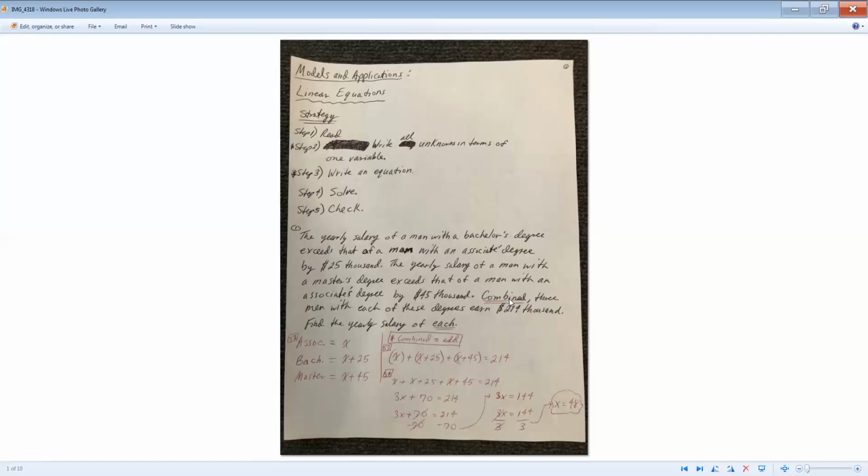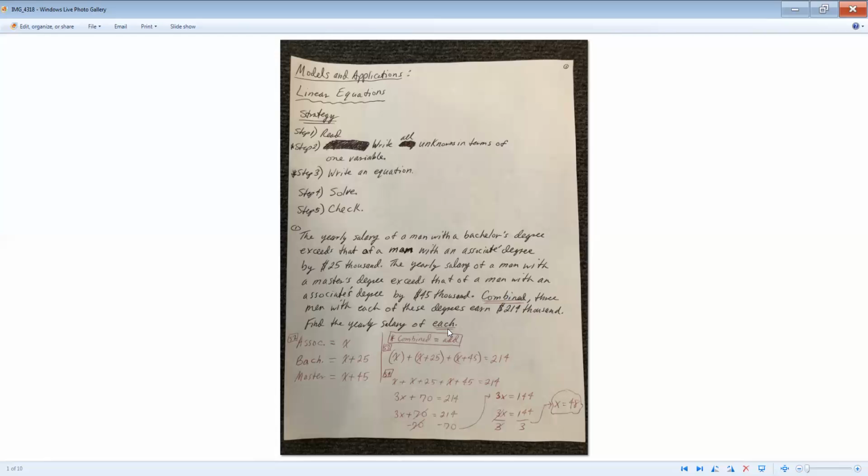Third step is to create an equation. I put an asterisk by step 2 and step 3 because those are the toughest steps in the process. Most people mess up in those 2 steps, but after they get past that, solving is not that much of a problem for them. So looking at that third step, the key word here is combined. There will always be a keyword or key phrase that will let you know how to set the equation. In this case, it's combined.